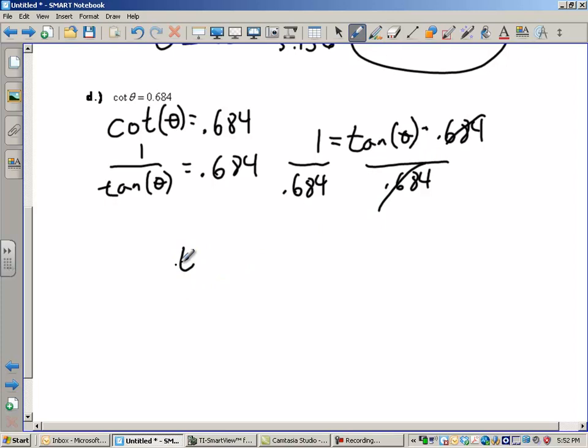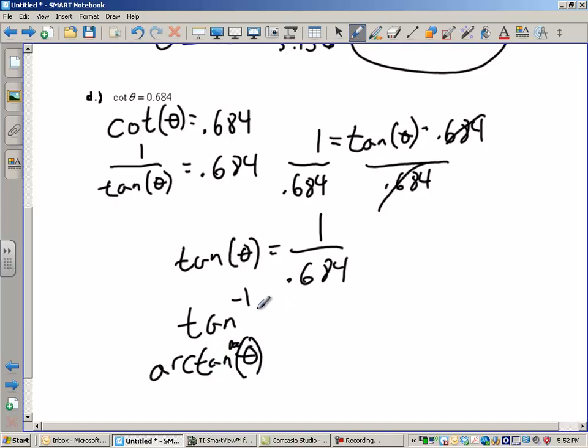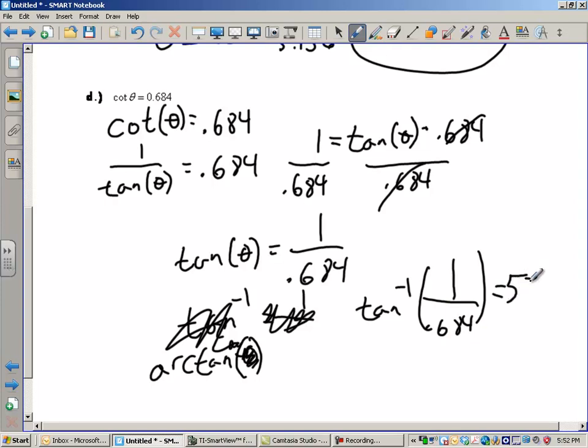I had just gotten done doing some algebra 1. This cancels, and I get the tangent of what theta would be equal to 1 over 0.684, which is the same as the arctan. It's quite early arc, like Joan of Arc. Arctan of 1 over 0.684, and Mr. G has been very kind and has shown me the light, and it is 55.627, or 0.628. I chose to truncate, so 55.627, and I think that will be all for today. Mr. G, any parting words? I will see you guys tomorrow.